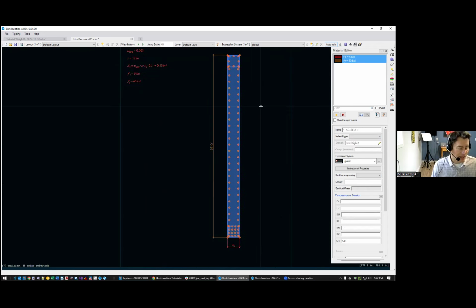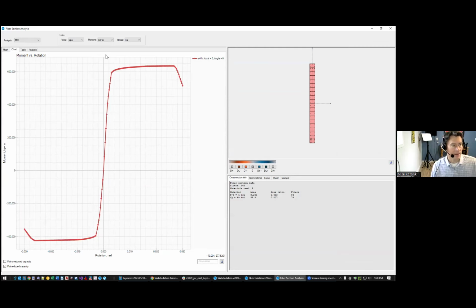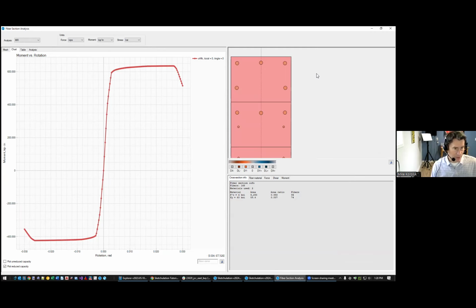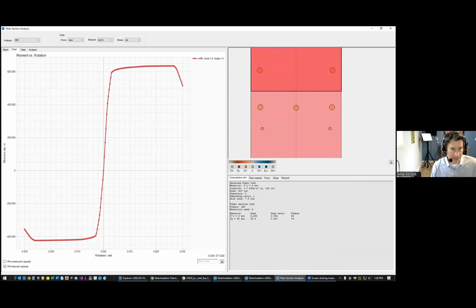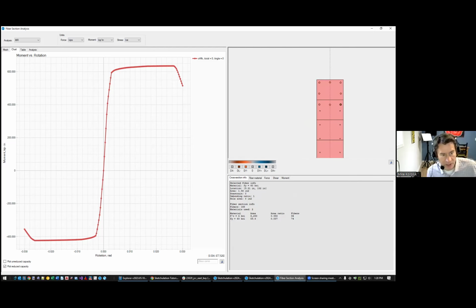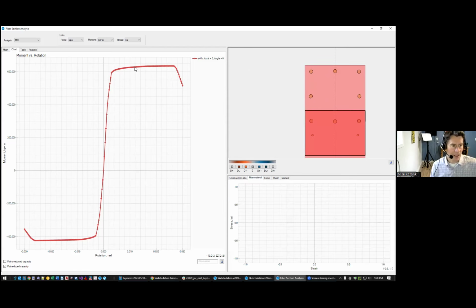If I want to really study a cross section, I would bring up the moment rotation curve for this wall. That is a built-in command. So I type mr and I bring up the fiber section analysis form. To start with, it's using a very coarse mesh for the concrete, and you see each of the individual bars are in the mesh. You can select these elements just by clicking on them, and you can select the graph.